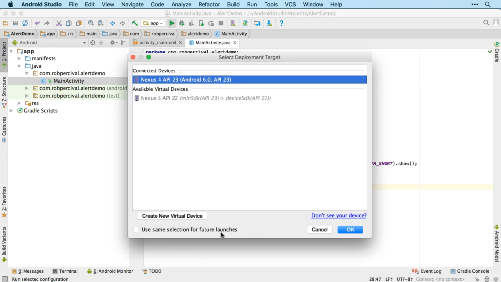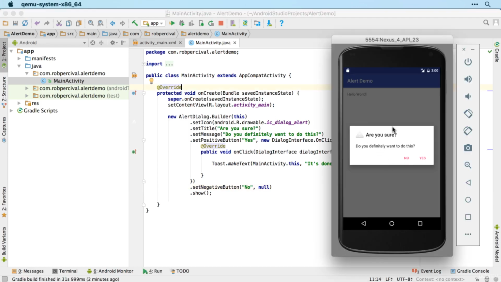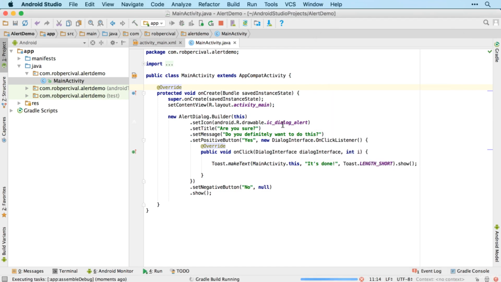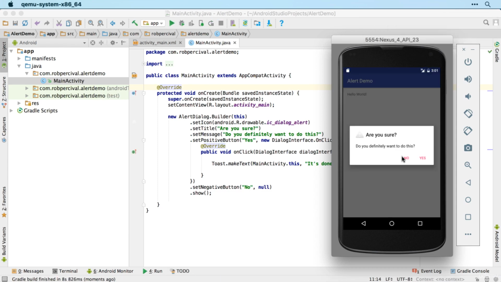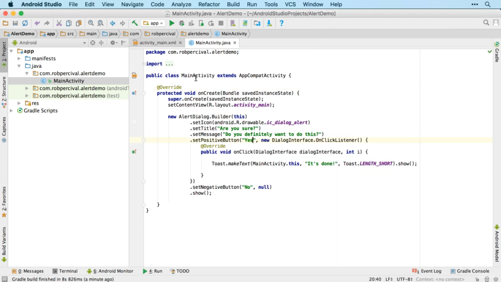All right, so let's give that a try and see what our alert looks like. And here we go. So there's our nice little pop-up menu. You can see everything else is now darker, and clicking elsewhere makes the alert go away. And then we'll just run that again to see what happens when I click the yes button. Obviously clicking no will just make the alert disappear. And here we go. So definitely want to do this. Yes. Then you can see the nice menu. It's done. Fantastic. So that's how we do alerts.